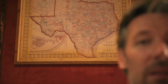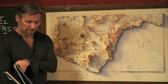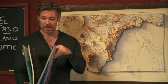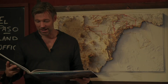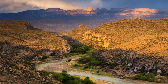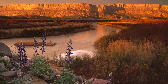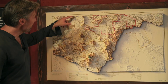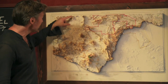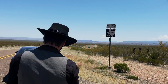So now let's go down to Big Bend National Park. So Big Bend is one of the national parks in the US that gets around 500,000 visitors per year. It's got epic scenery and landscapes. I mean, we're going to get into pictures of this, but one of the main events is the Rio Grande River that runs through it. When you visit this park, you drive in through one out of two main highways. You either come down this road here, or you come down this road. Either way, it's a long drive.